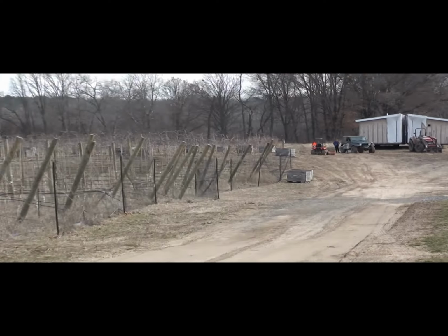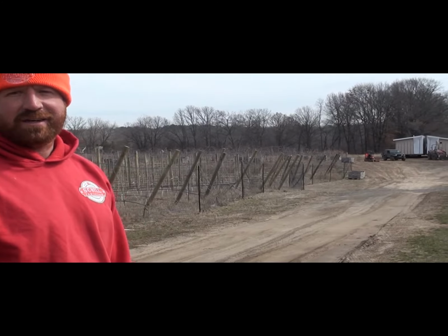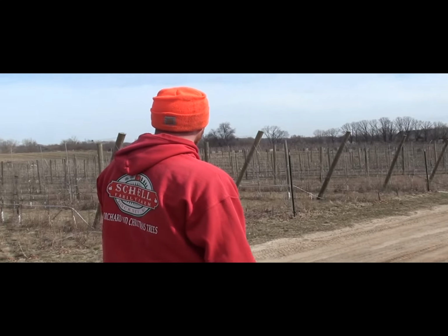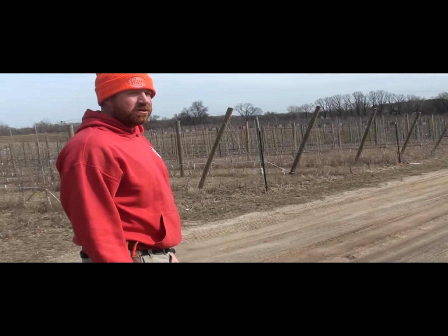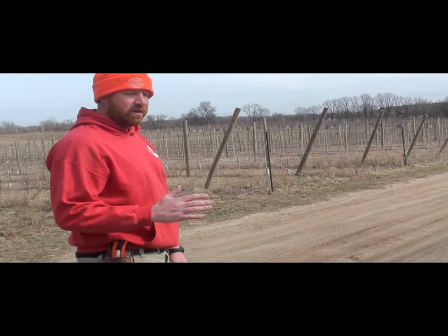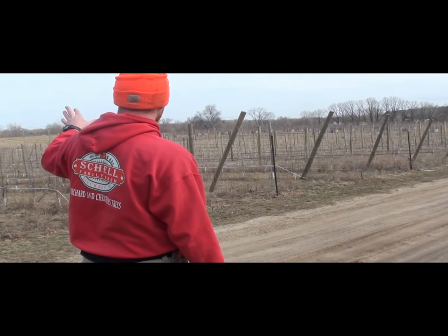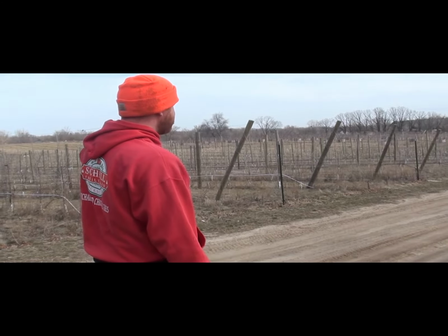Of course, our 3-year-old has to go down and try to catch frogs when it was 25 degrees out last night. I don't think there's going to be frogs. Not sure exactly what we'll have out there this year, but it won't be corn. We're trying to do a 3-year crop rotation between corn, sunflowers, and pumpkins. So we will figure that out a little bit later this spring. But eventually that's going to be all fruit.